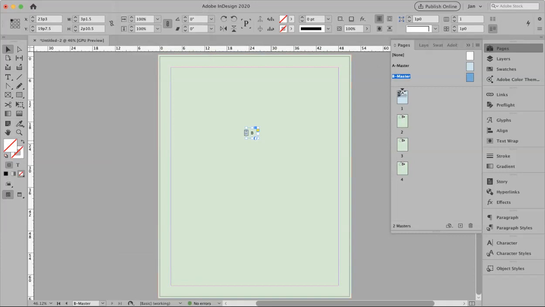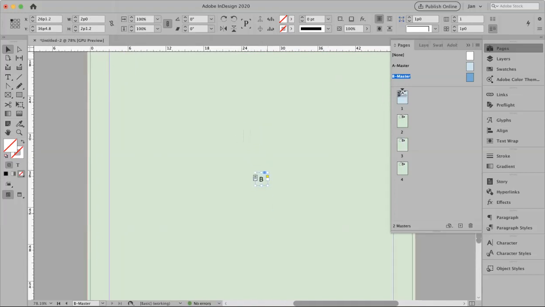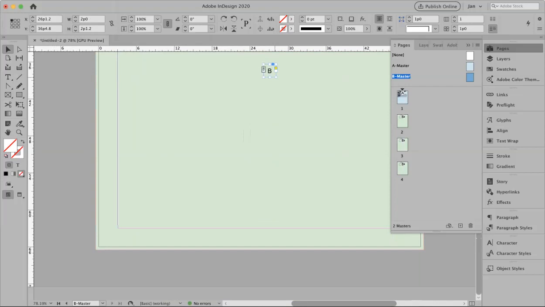When I click that, now I have this little box with the placeholder for my numbers in it. Let's squeeze that up a little bit, and then I'm going to put this down at the bottom in the center of the page because that's where I want my page numbers to appear.